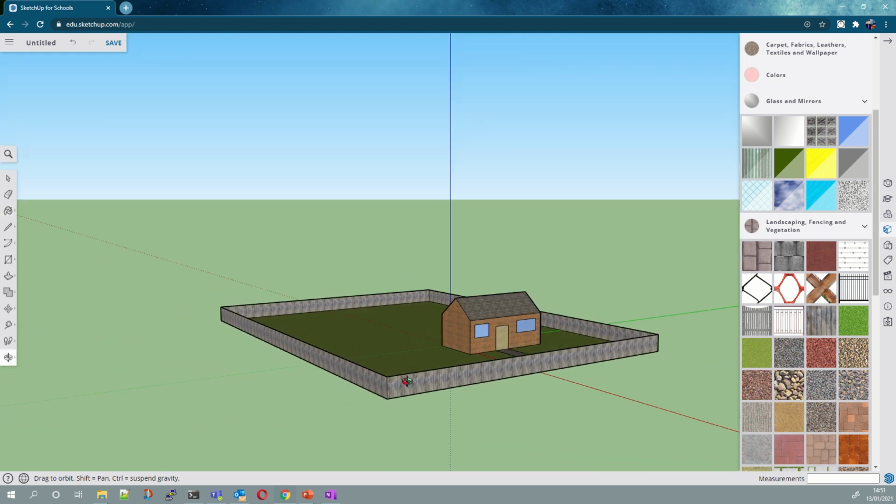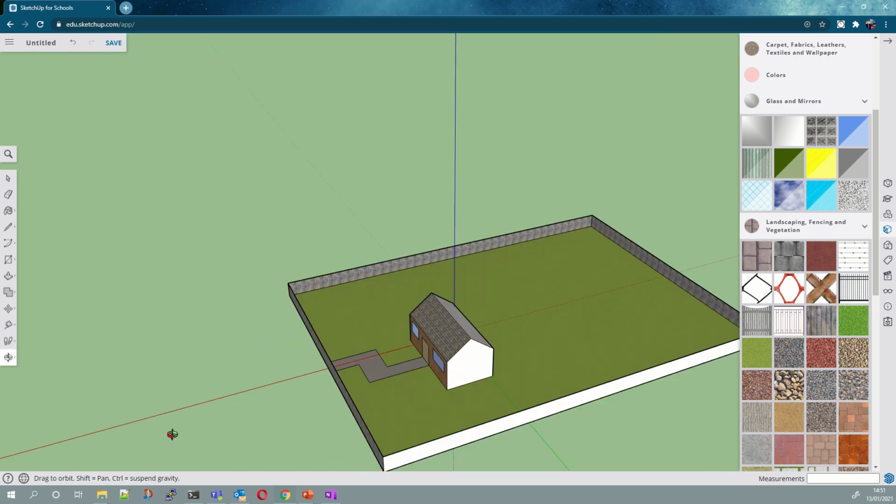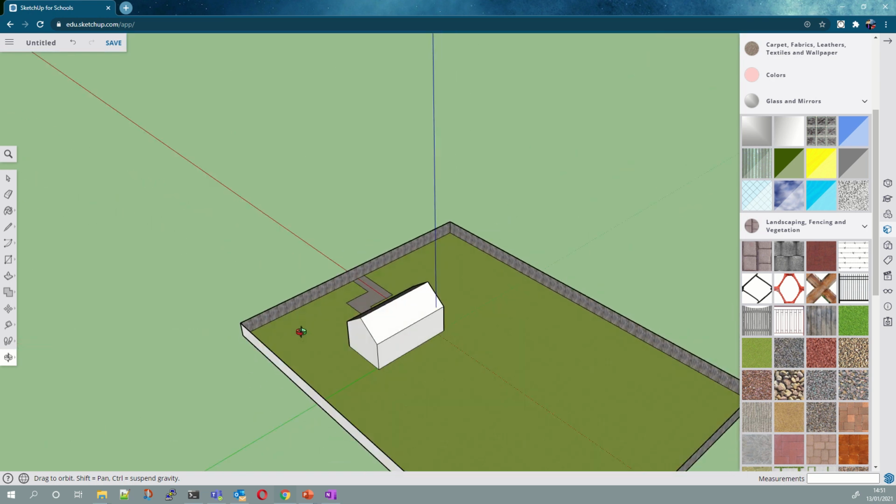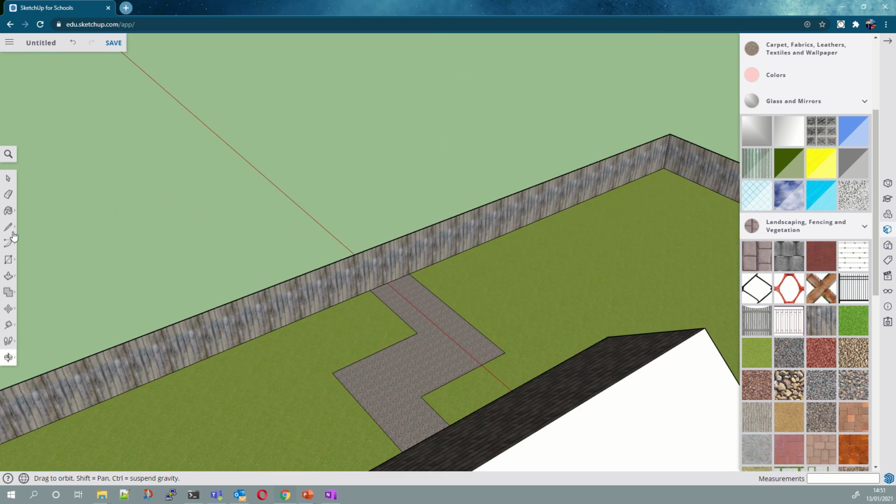Now obviously I've blocked off my path here. So again, what I can do, if I spin around and zoom in a bit, is use the pencil tool to go from the end of the path up to the top. Remember, blue is straight up, and you learn to look for those colours. Those colours become really important. There we go. So I've taken that out, and I can just click on the panel and delete it. I can also click on the line across the top and delete that. And I've got a gap in the fence.